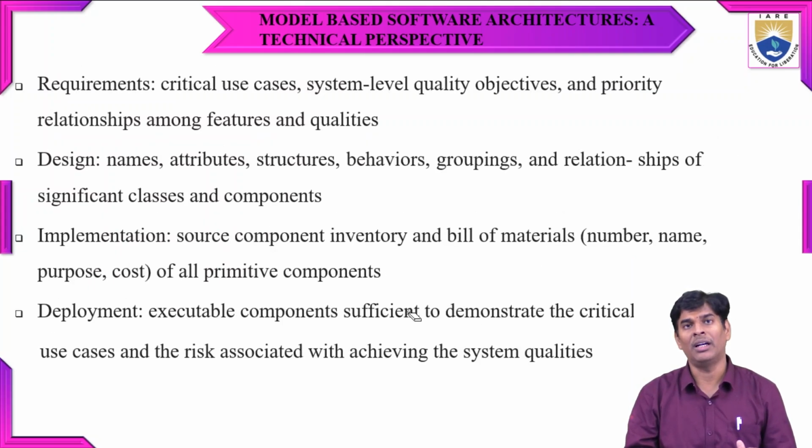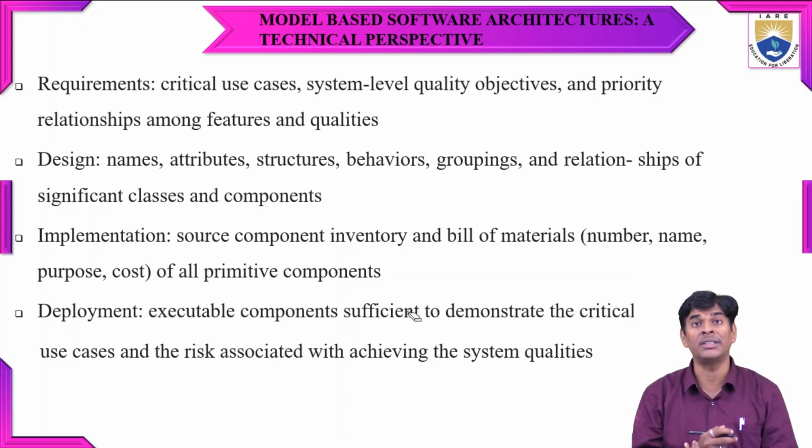And also here, the components depend on the requirements. We know that at the requirement stage, they mainly need to consider the use cases, critical use cases, or we can call them the business use cases. Okay, why they require the critical use cases means they need to check how critical the project or the software architecture is. In the initial stage only, they need to discuss the critical use cases, and also check what the quality of the software architecture is. So based on the objectives and the components they need to implement it. And next one is design.